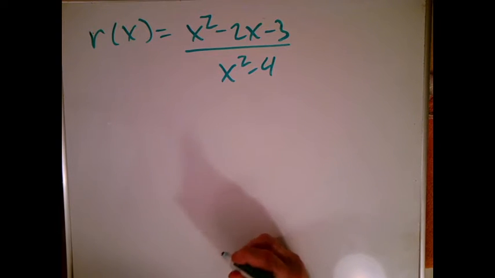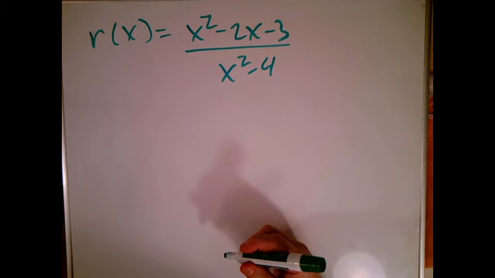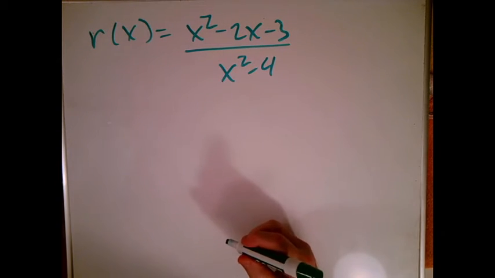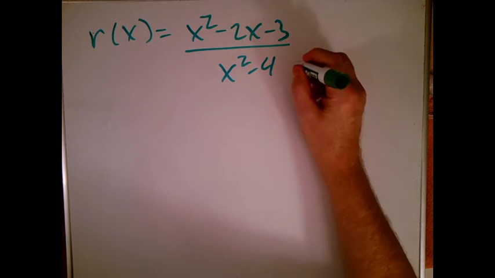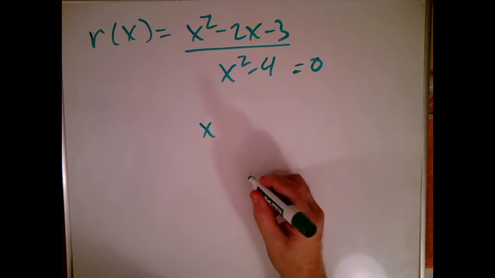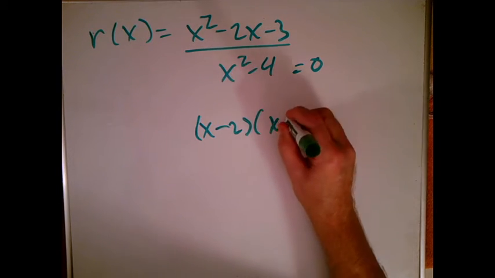Well, in this one, we're going to try to find out where the vertical asymptotes are. Well, we know from power functions that vertical asymptotes happen when the bottom is equal to 0. So if I'm looking for vertical asymptotes, I'm going to try to set the bottom equal to 0. And that's just going to be, again, because the bottoms are always polynomials, right? We're always going to do that by trying to factor.